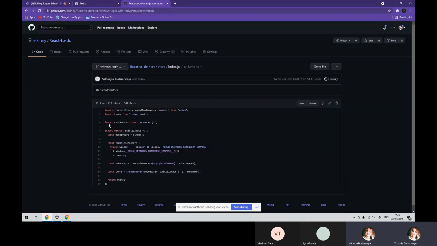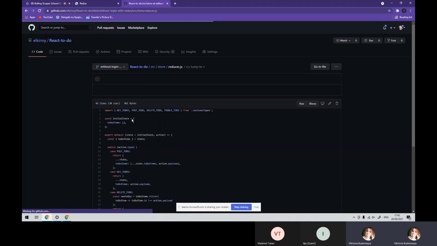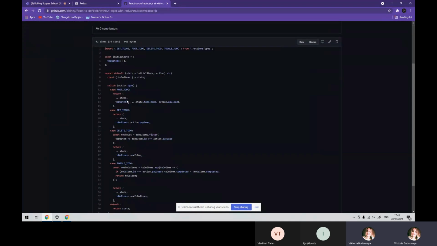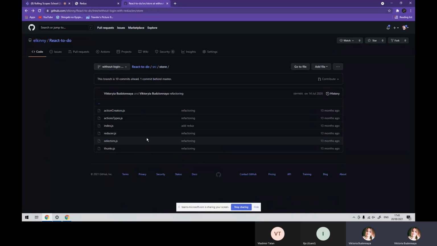Yeah, and everything connects. Basically, most of the files that we looked at connect in this index file. As you can see here, we have some functions from the Redux library itself, like createStore, applyMiddleware, compose. We'll talk about this right now. Thunk, again, is a library that allows us to do asynchronous actions in Redux. We'll talk about it in the next lecture. And we import our root reducer here. Again, if you want to separate some actions, you are free to use Redux reducer splitting.